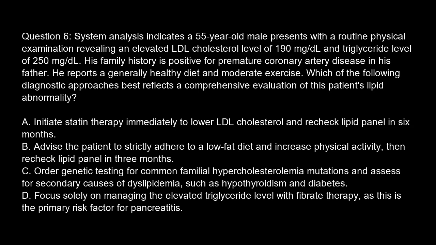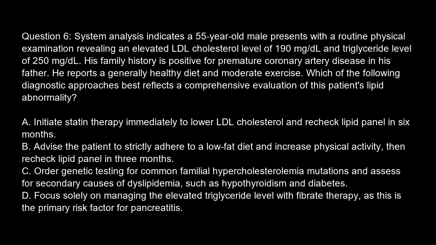Question 6. System analysis indicates a 55-year-old male presents with a routine physical examination revealing an elevated LDL cholesterol level of 190 mg/dL and triglyceride level of 250 mg/dL. His family history is positive for premature coronary artery disease in his father. He reports a generally healthy diet and moderate exercise. Which of the following diagnostic approaches best reflects a comprehensive evaluation of this patient's lipid abnormality?